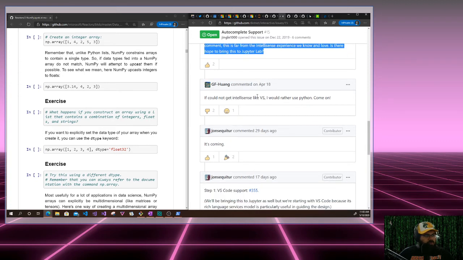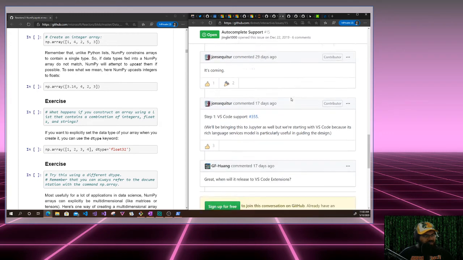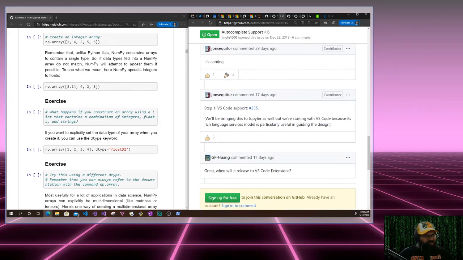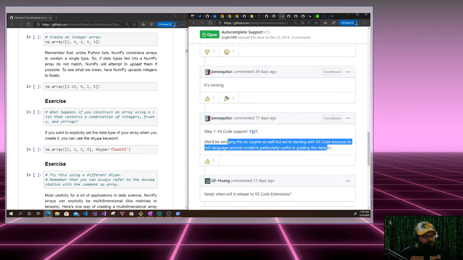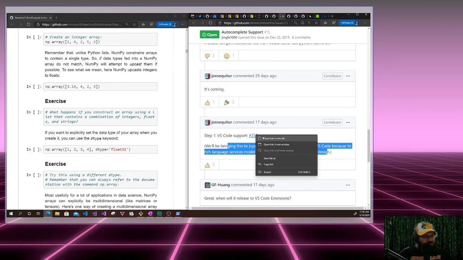Is there one in Jupyter Lab? If I can tell you yes, I already use Python. Come on. Okay, it's coming. Yes. Okay, VS Code. Whoa, what is this? We'll be bringing Jupyter as well, but we're starting with VS Code because its rich language service model is particularly useful. Ah, interesting.